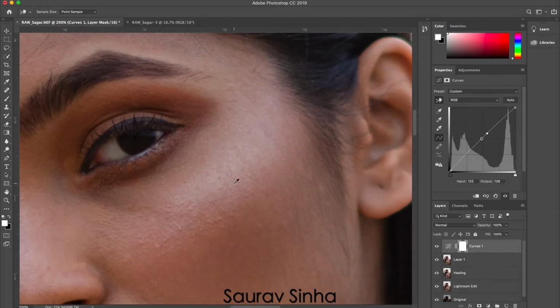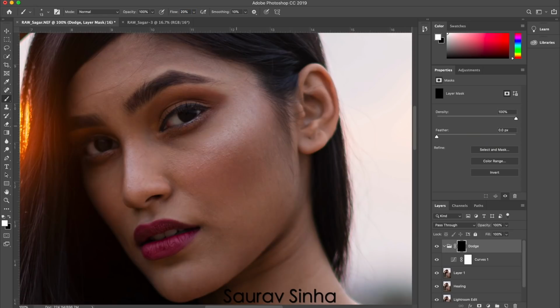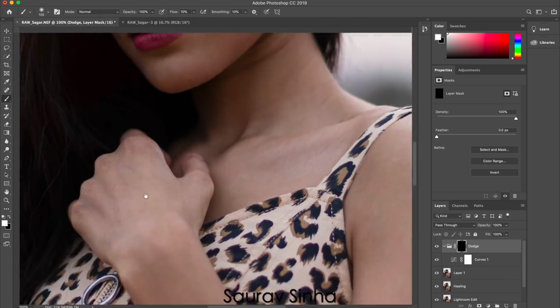I do a very basic dodge and burn with a simple curves layer and a bit of masking. And here it's not that there is any right or wrong way to dodge and burn. Some people spend few minutes on dodging and burning, whereas some people also take a lot of hours just to dodge and burn the image.